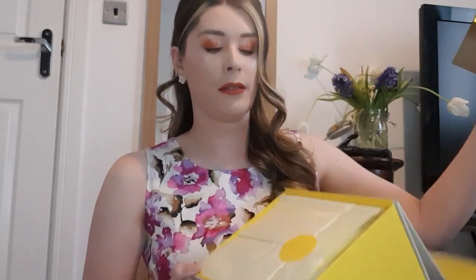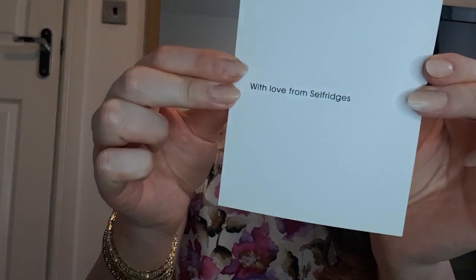If anybody else is interested in ordering from Selfridges, this is what the gift wrap looks like. The bag is actually wrapped up in here, but let's just go with these. So this one says open me. And this is like a little card. I didn't write anything in it because I thought it'd be weird, so it just says with love from Selfridges. Super cute. And it says open me. Doesn't this give you Alice in Wonderland vibes maybe?